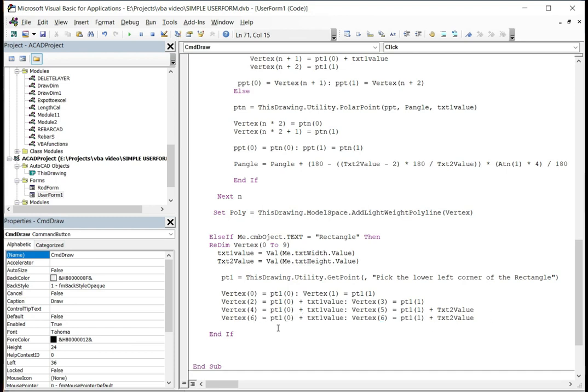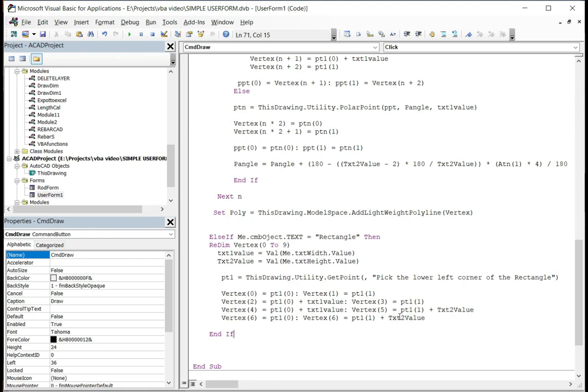Point 4 will have the same x coordinate as point 1, but the y coordinate will be the y coordinate of point 1 plus the height of the rectangle.